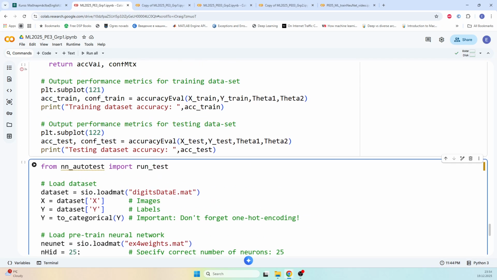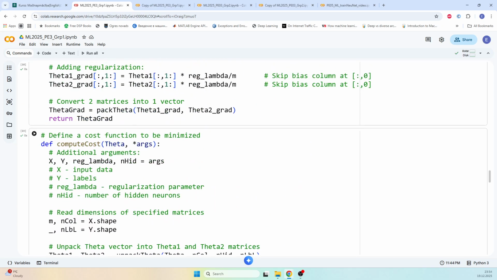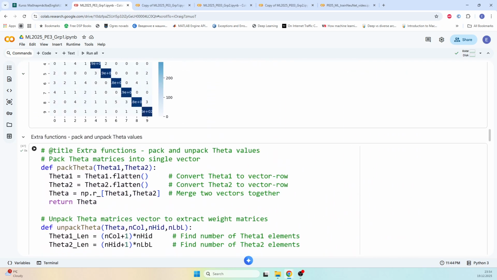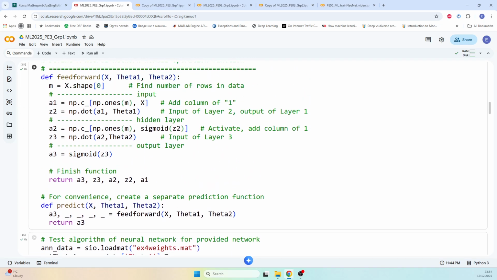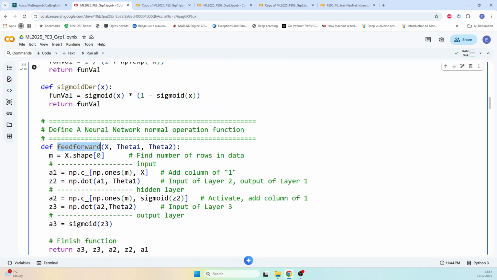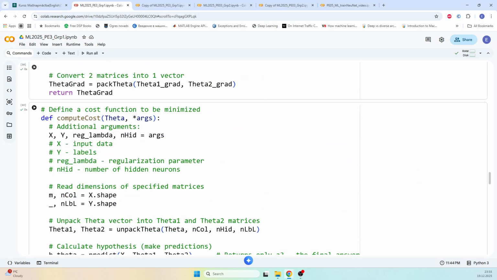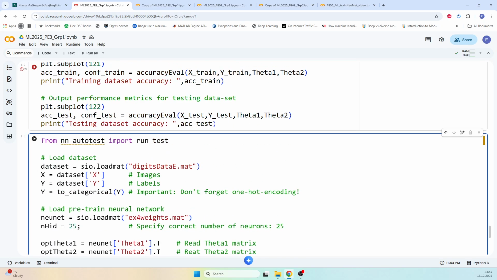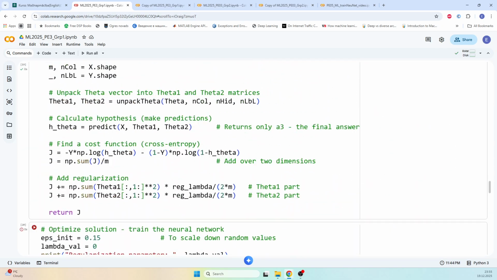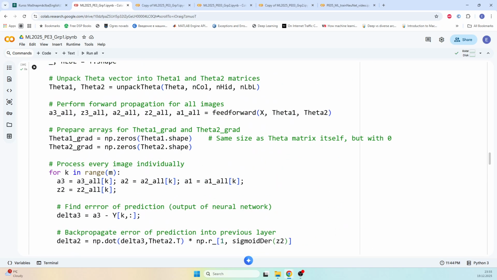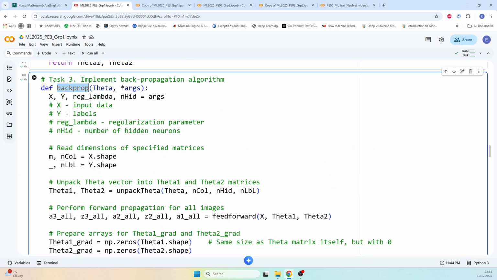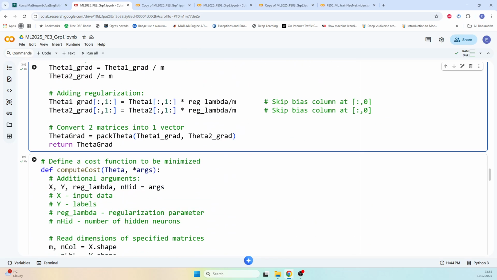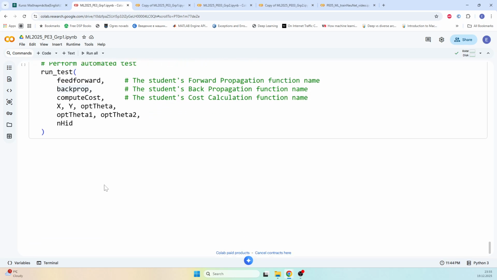Yes, that is the name of this function. Then the backpropagation function, which is called backprop in my case, and in this example we have been running in computer class, it is also called backprop, so the name has to be exactly the same as in your actual program. And finally, compute cost, which is also here.